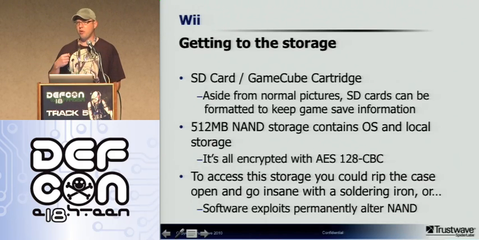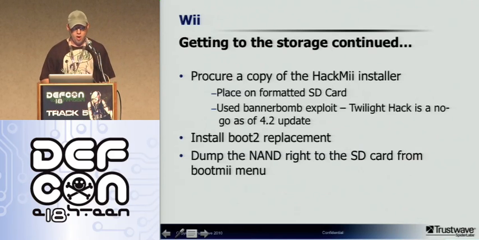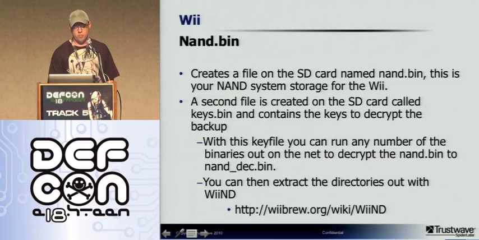Banner Bomb. I think they patched it now. There was a Legend of Zelda hack that you could use to get to what you needed. What I wound up doing is I just procured a copy of Hackmii. I used the Banner Bomb exploit. You install a replacement, you dump the NAND right to an SD card, and you have your little BootMii menu. And then from there you dump it. It creates a file just called nand.bin, and it creates a separate file called keys.bin. It's intelligent enough to create the key file for you.